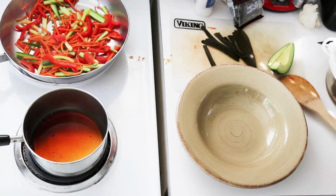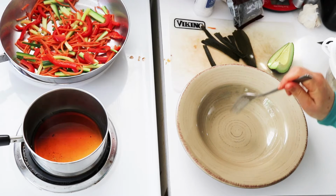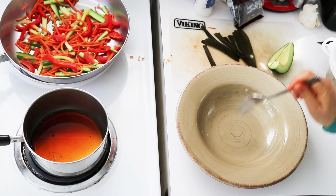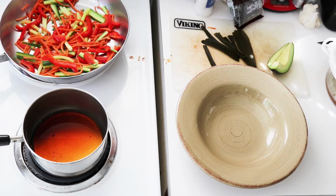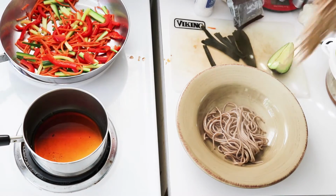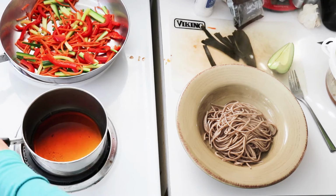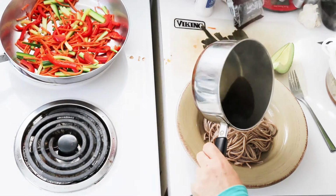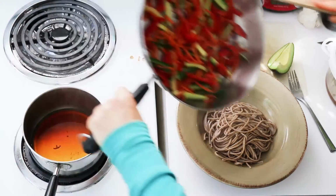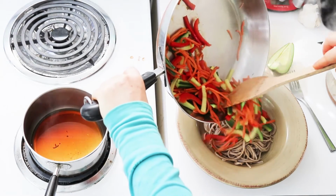Okay, we're ready to assemble. Bonus points if you want to put some chopped kale or chopped spinach in there, or if it's summer and you're doing this cold, you could do chopped lettuce. I'm wussing out and I'm just going to do noodles and veg. So get some noodles into your bowl. Then top that with a little bit of the dashi. And then we will top with some warm veggies.